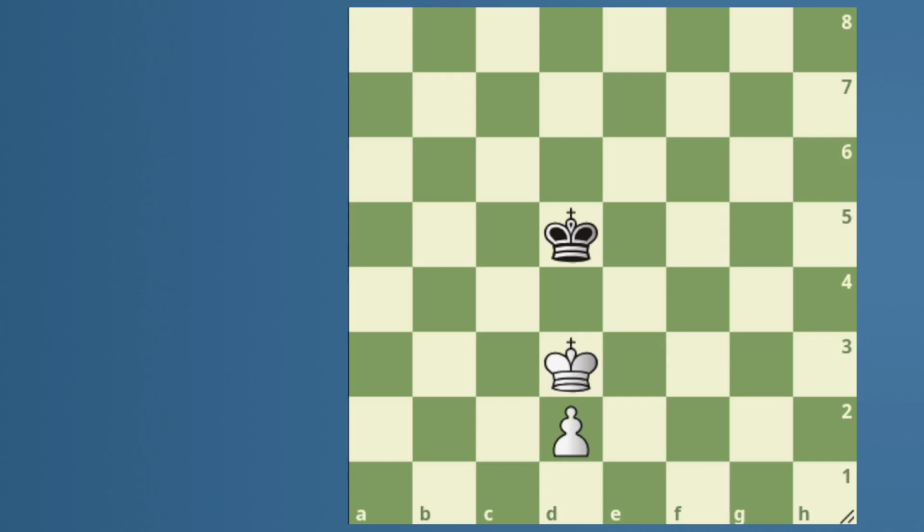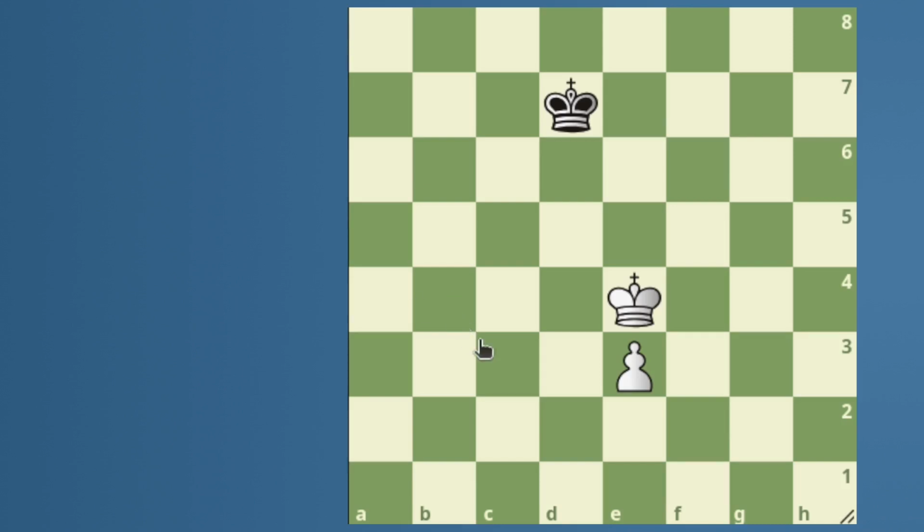So, in this position, we see that the two kings have one square between them. They are in opposition. As we look at this position, the most important question is, whose move is it? The player who does not have the move is said to have the opposition. This feels confusing to many beginners, so let's look at a specific example.